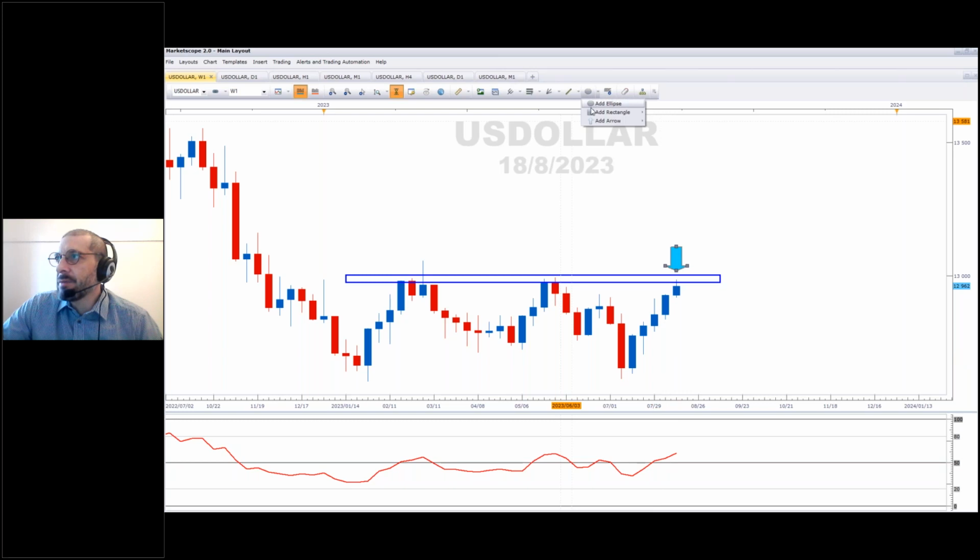What we want to do is we want to just keep an eye on this RSI. So the way the RSI works, you've got a dividing line. The dividing line is 50. Anything above 50 suggests a bullish momentum. Anything below 50 is bearish momentum. So we've got this underlying bullish momentum. And if we stay above 50, I think ultimately there's going to be dollar strength. So we're just going to have to watch the price action here.